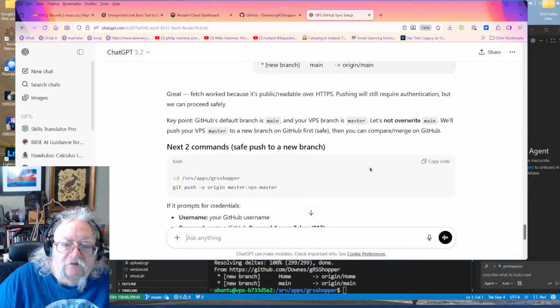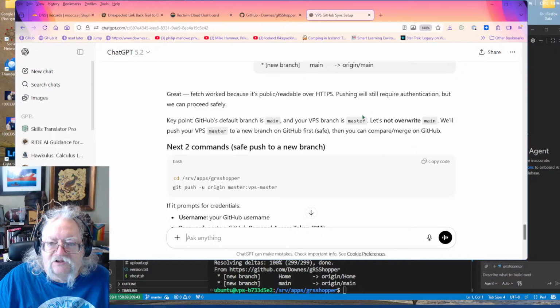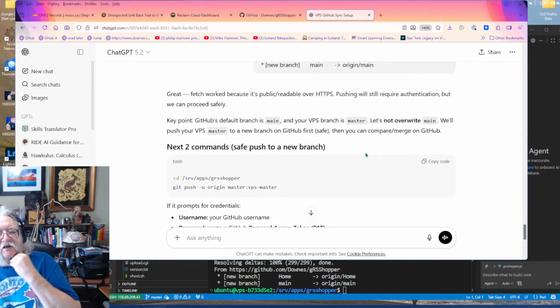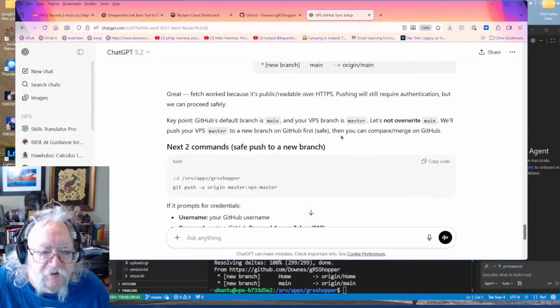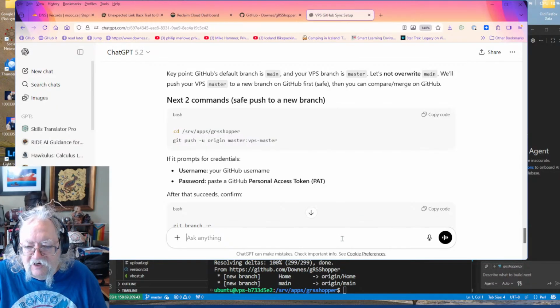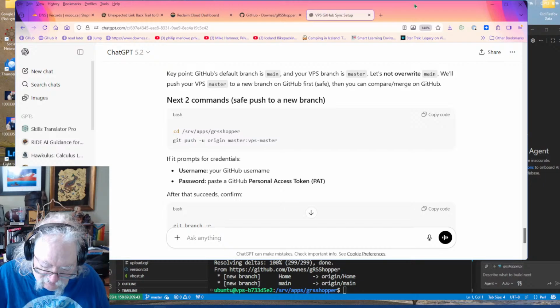Key point, GitHub's default branch is main and your VPS branch is master. Let's not overwrite main. We'll push your VPS master to a new branch on GitHub first, and then we can compare and merge. Okay, but I'd rather use a key to access GitHub than the password.